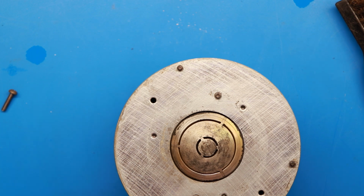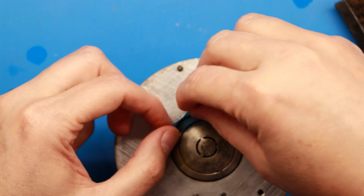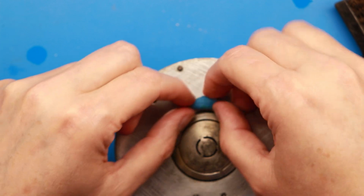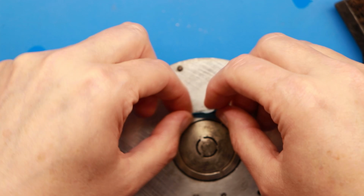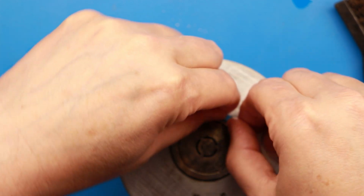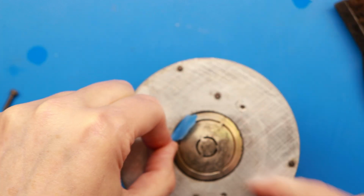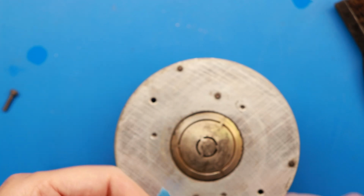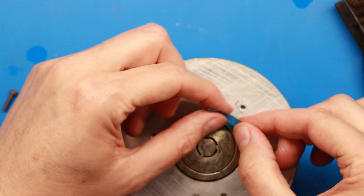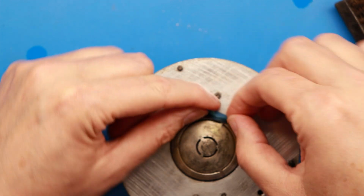And guys, you'll just have to work with the tape. The larger the voice coil gap, the easier this is, but on really small stuff like this, I end up with just some blue painter's tape down in here, and you need to work it down into the groove and then move it around as much as you can. And you need to do it both directions. So I'm moving it this way, and then I'll have to use another piece of tape to get the other half. You can see I picked up some stuff there. Then you'll need to get a piece of tape and turn it and go the other way. So you're getting the outer part here both directions all the way around.